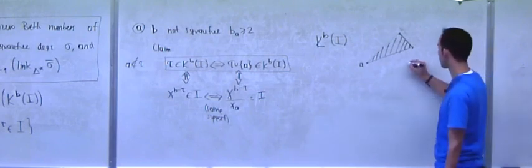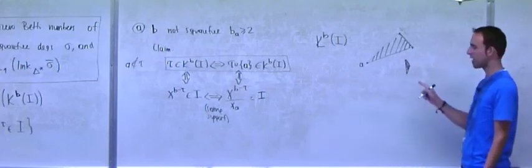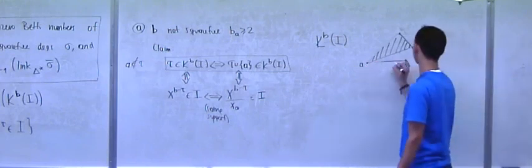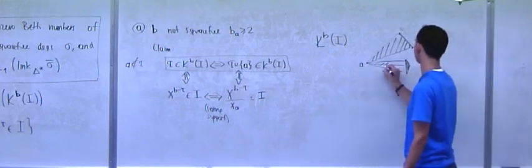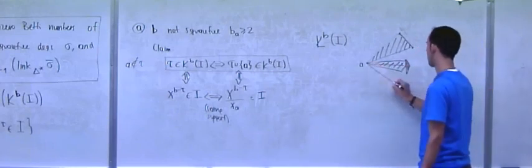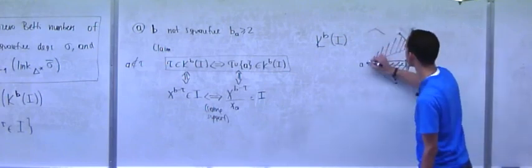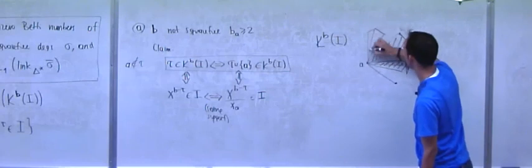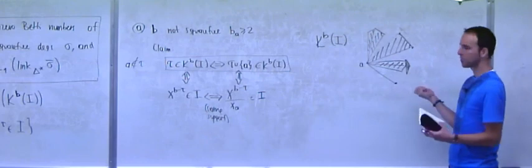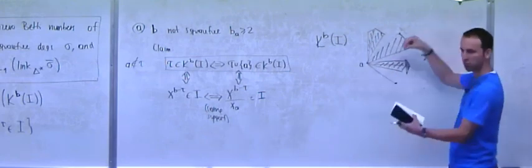If I have a triangle here, then I must also have the triangle union this vertex, which means that I must have this whole tetrahedron over here. If I have a point here, then I must have this. Which means that this complex looks different from an average complex in that everything goes through A.